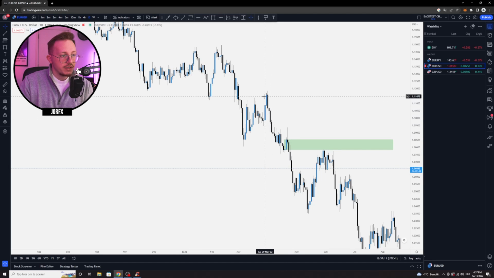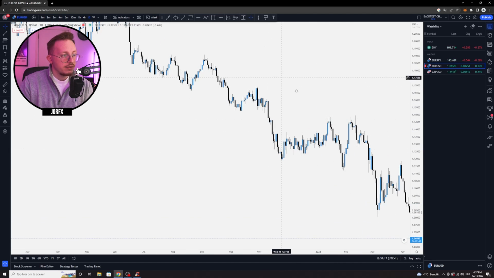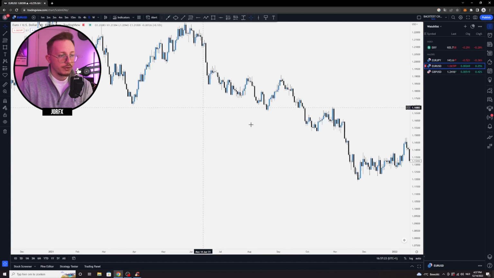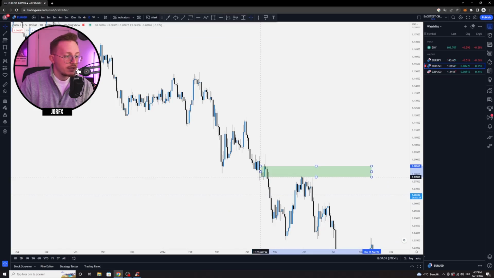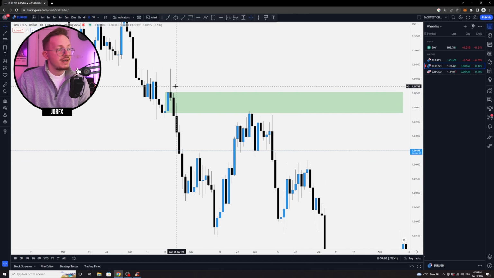The same is around here: candle, big collapse, candle, big collapse. You get the point. So I always mark them on the daily right at the bodies. So right here, the body of candle 1 and the top of the body from candle 2. Bam. So this is the order block zone. As you can see, this is a zone, and after this zone we got a large momentum to the downside.